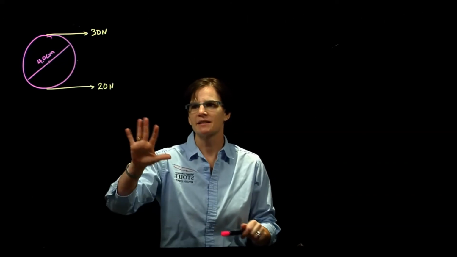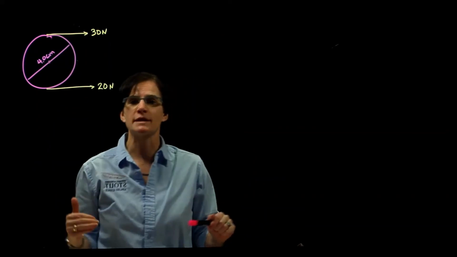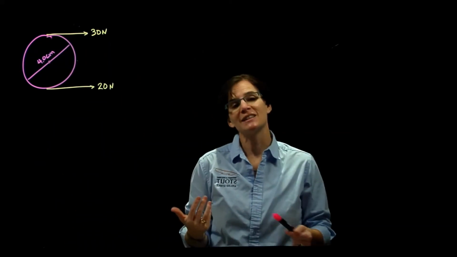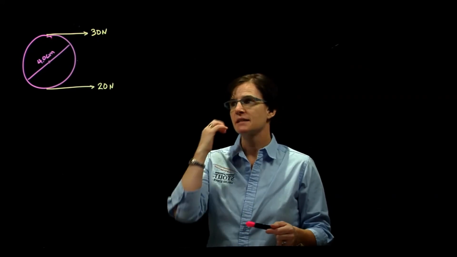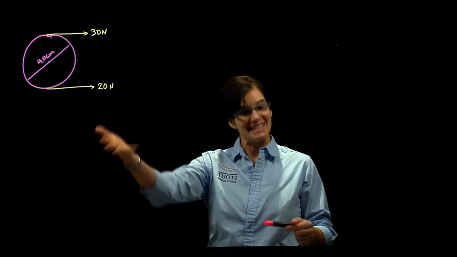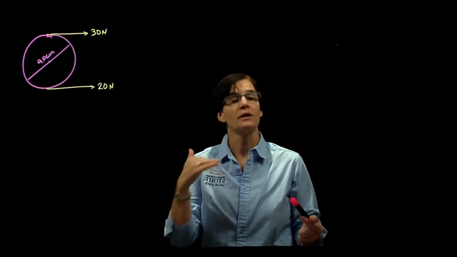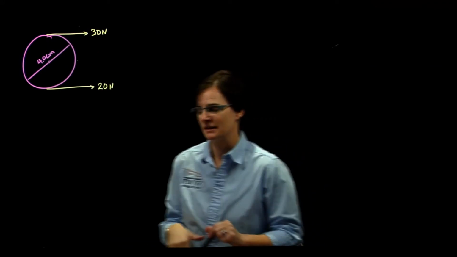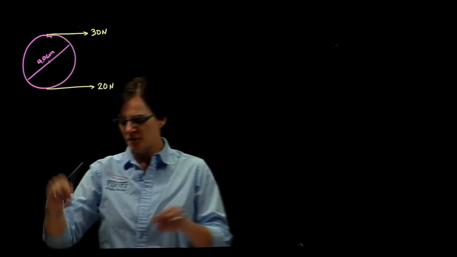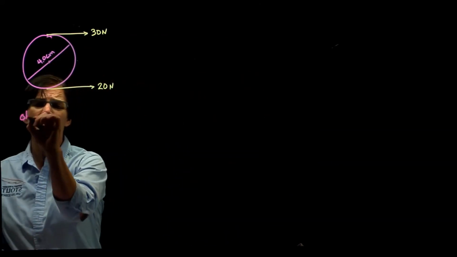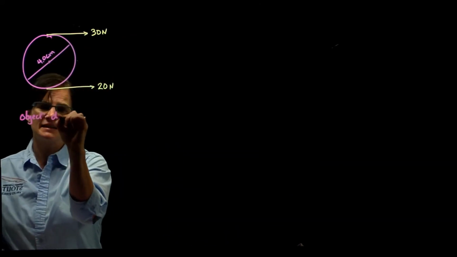And we have a disk which is experiencing two forces acting on it, and we want to calculate the net torque acting on this disk about the axis. So it's providing us the pivot point that we want to be using in this particular example. So our object in this process is the disk.